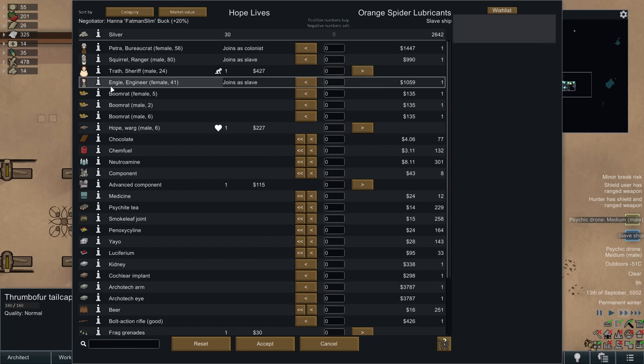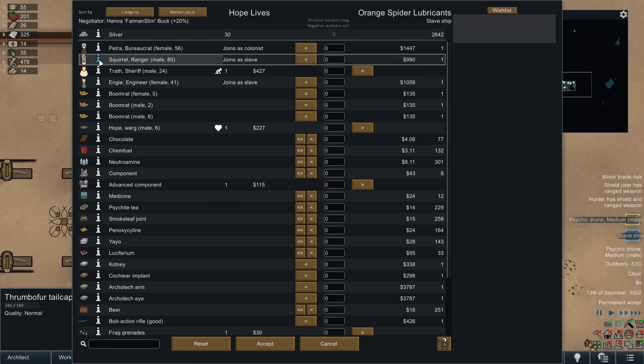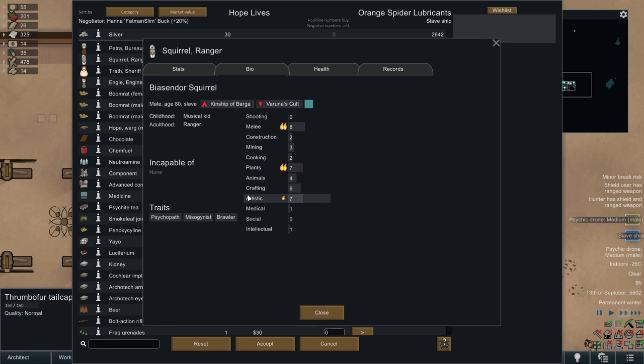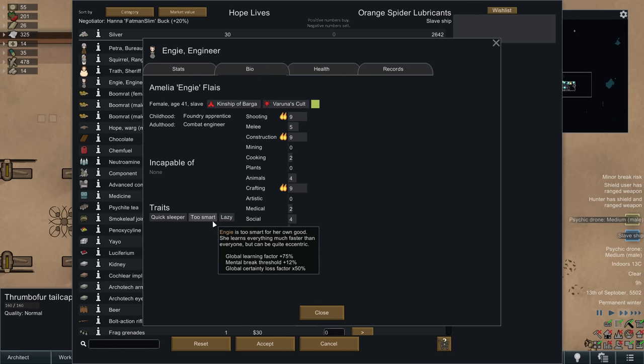We could sell that one, and actually, let's see if any of these are any good. Super immune, iron-willed, and kind. Oh, wow. Incapable of caring and social. Like, they'd make an excellent shooter. Super immune and iron-willed? How much? Oh, 1400. Yeah, we can't afford that. I'm not even sure we can afford any of them. Psychopath, misogynistic, brawler. I mean, wouldn't be completely out of place. Oh wait, that's our one. Engineer, quick sleeper, too smart, lazy.